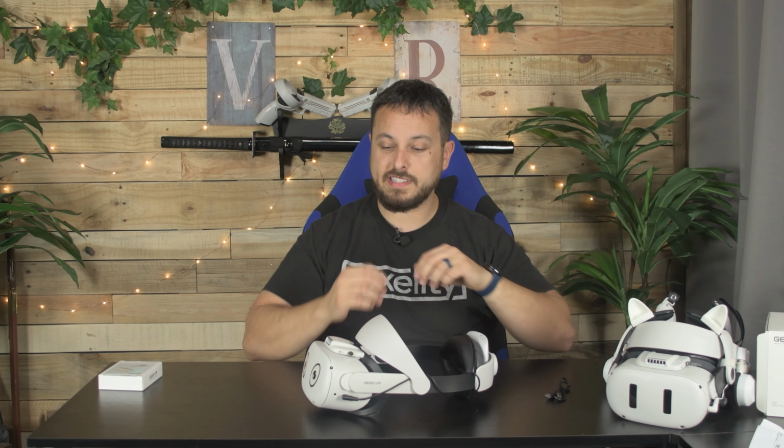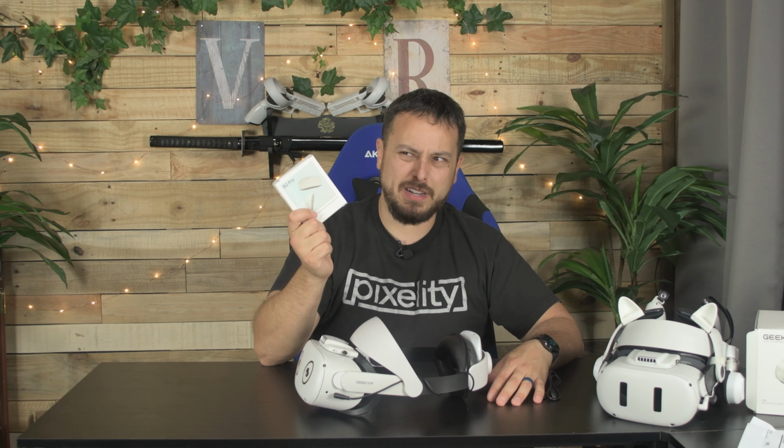Some of you on Discord contacted me and you were looking at it, and so what I will say to you, the battery does a good job swapping out. You can get a second battery. The whole head strap right now is 30 bucks, which is really, really low, but a second battery is also 30 bucks. So if you're hoping to get 2 batteries, that may not seem like as good of a deal, but if you just wanted the one, you can get it on Amazon Prime and you have that free return window.